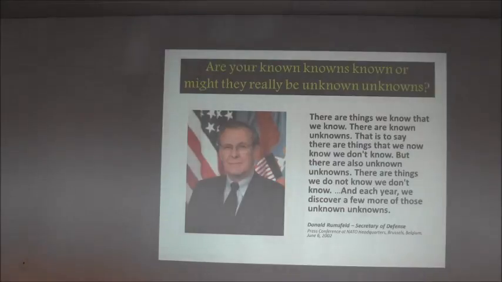And this is much better said by Donald Rumsfeld. Donald, when he was Secretary of Defense, had this famous quote which said, "There are things that we know that we know. There are known unknowns." That is to say, there are things that we now know we don't know. But there are also unknown unknowns. And there are things that we do not know, we don't know. And each year we discover a few more of those unknown unknowns. Now, as discombobulated as that is, there's some truth in there somewhere, I think.